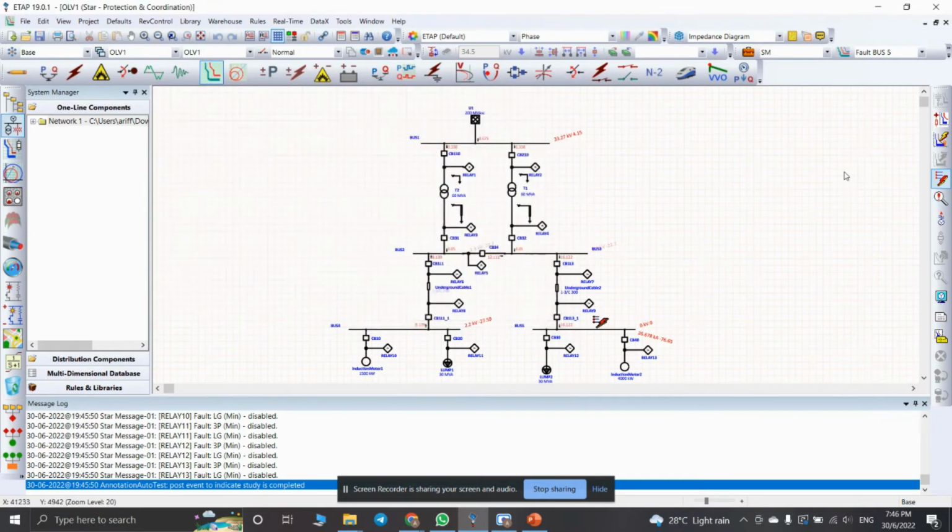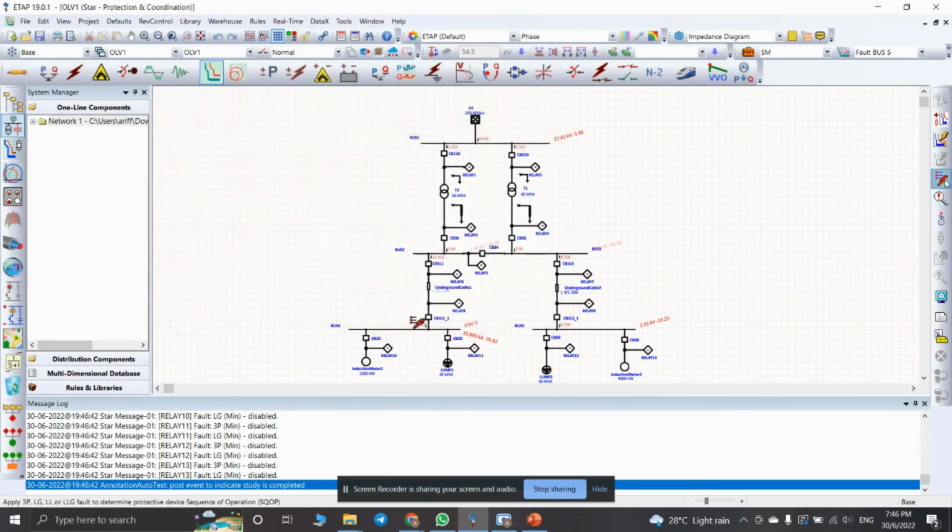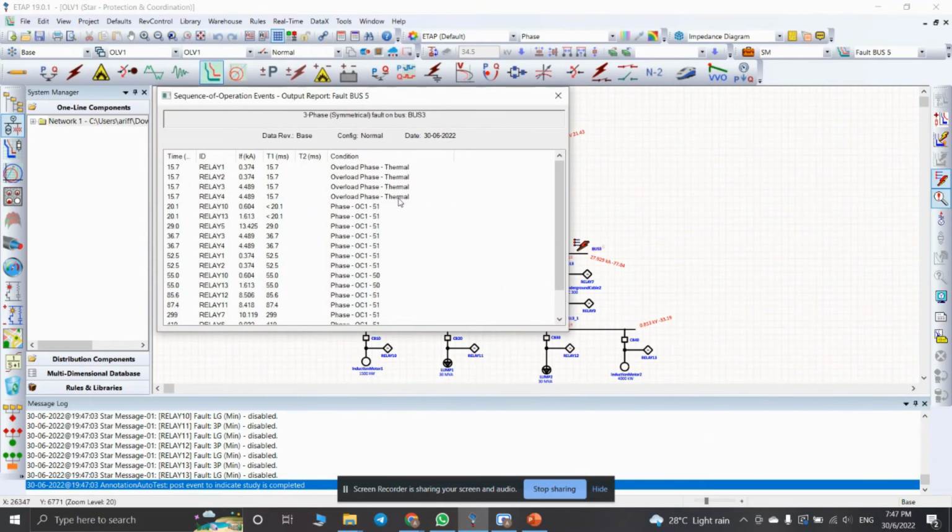Next, we will go to bus 4. For bus 4, the first operation occurs at relay 1, followed by relay 2 and relay 3. We move to bus 3. The first relay is relay 1, and the second one is relay 2, and then relay 3.